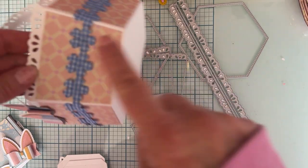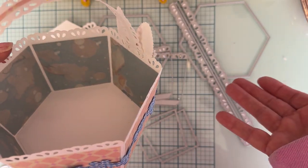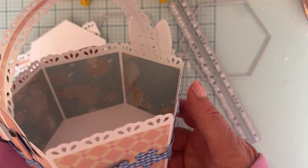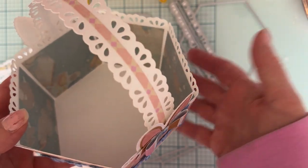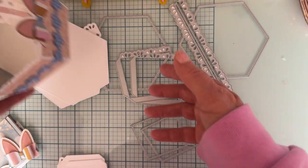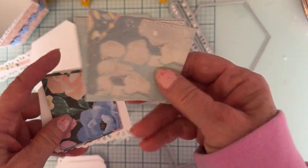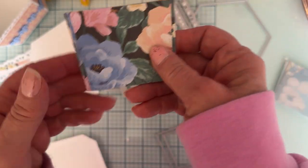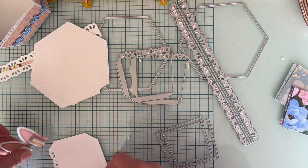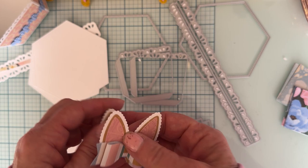You also have two of these - they're the same, they're stitched, and you're gonna cut out six of these to layer up. This is the pink piece. Now if you want to line it on the inside too like I did, then you're gonna cut 12 pieces. I decided to go ahead and line the inside. You don't have to cover up the insides if you don't want to, but it's very pretty if you do. So I cut six of the layering pieces for the inside and six for the outside.